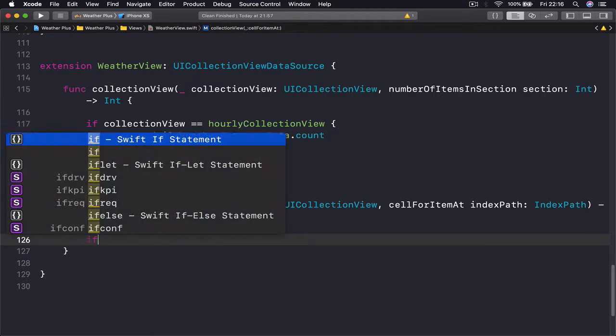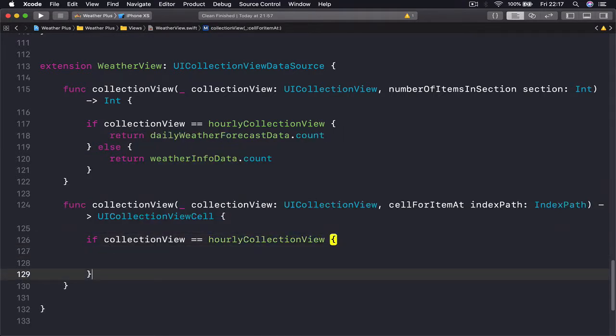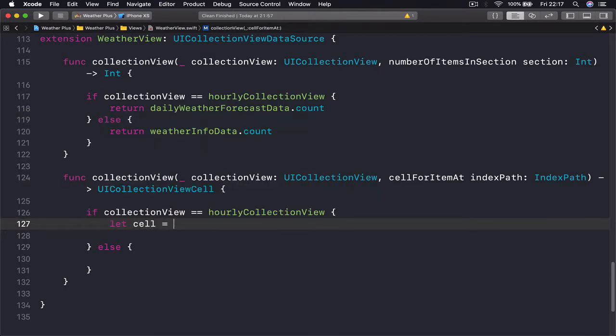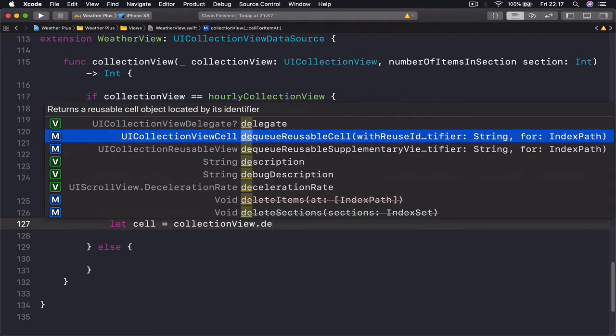So I'm going to say if collection view is equals to our hourly collection view, and then we have else statement. So if it's our hourly collection view, we want to create a cell which is equals to, and we access our collection view to dequeue our reusable cell with identifier for index path.